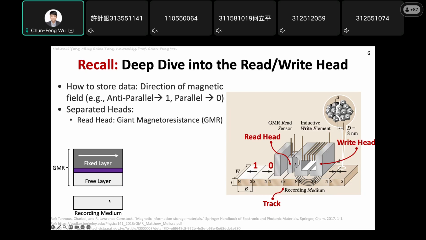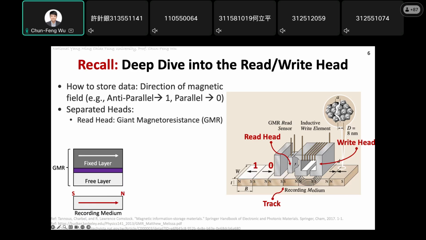Okay. So when the GMR moves across this recorded medium, the medium already has a magnetic field inside. For example, in this example, the right-hand side is north and the left-hand side is south, so the magnetic field is from south to north inside this recorded medium, right?